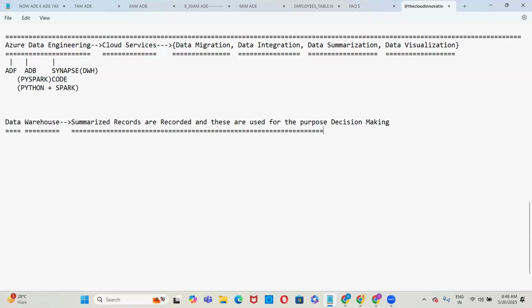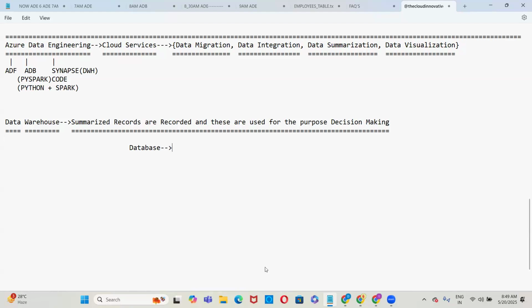In short, I will give you a very good example using which you can understand what a data warehouse actually is. For that, let us first see what a database is. You all are working professionals, you must be knowing it.